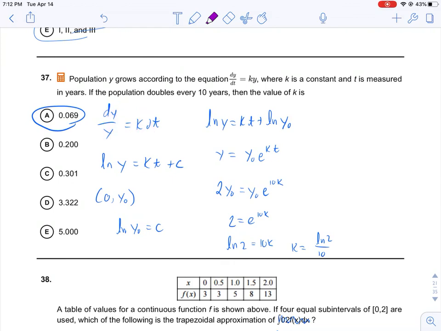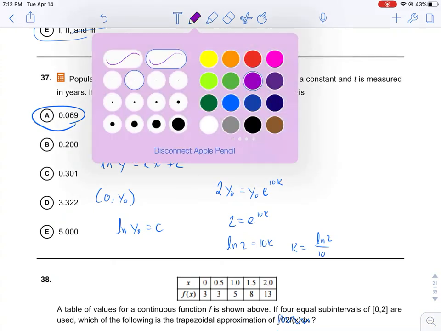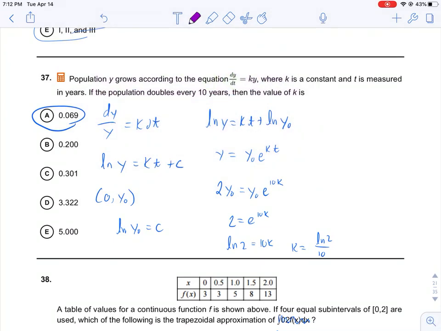All right, so I did separation of variables right here, and then did the antiderivative both sides. And then at t equals 0, our initial population would be y sub 0. And so I find my c value to be this, and then I plug that into my equation right here from there. Okay, that's where that came from. And then I just solved this for y. I wrote this as exponential e to this power equals y, and then since that's part of my power, I can bring the y sub 0 down in front. And you just end up with this, which is like exponential growth.